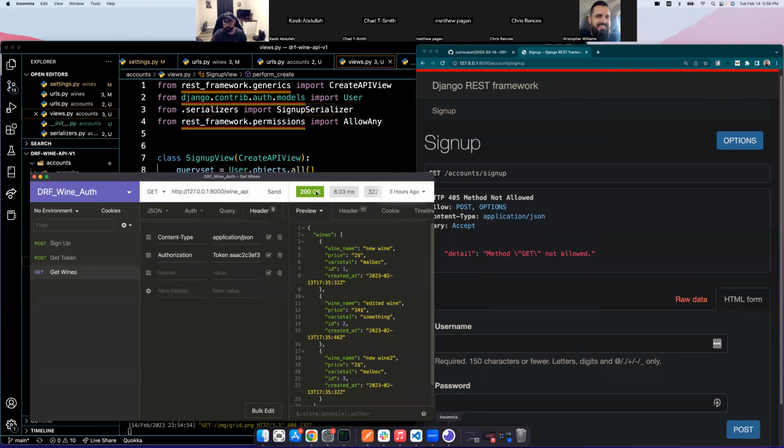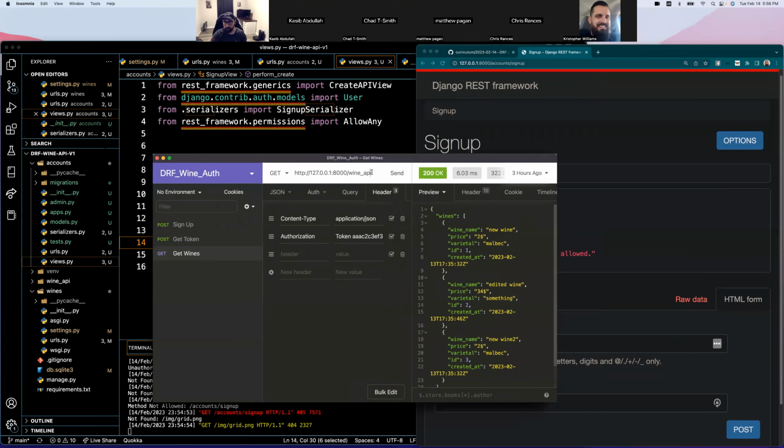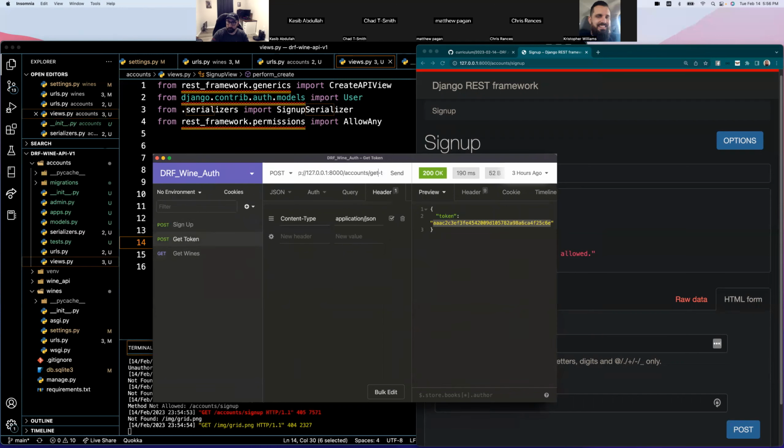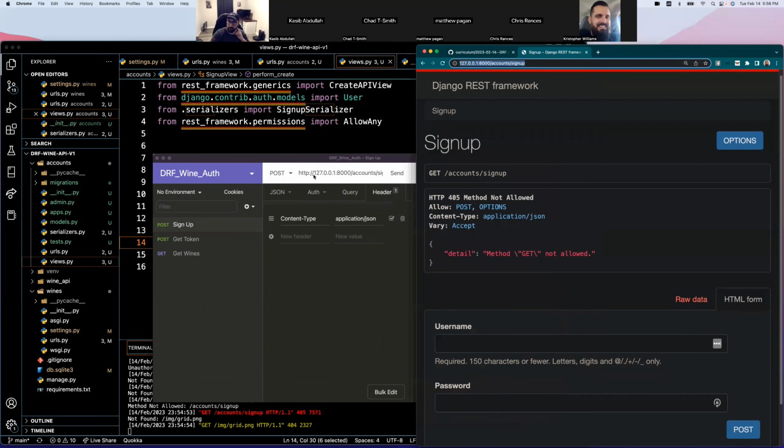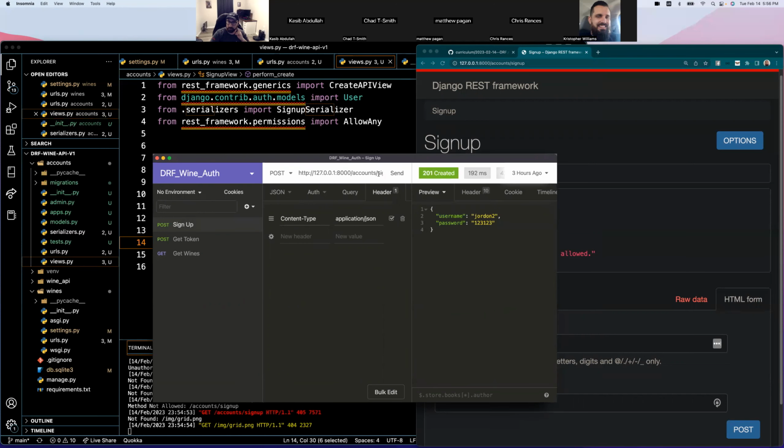I think I will have to update this because I was looking for wine API. This is wines now. That's fine though. So to sign up, what this really truly wants is a post request to localhost accounts sign up, and it needs an object that has a username and a password key, and then really whatever.